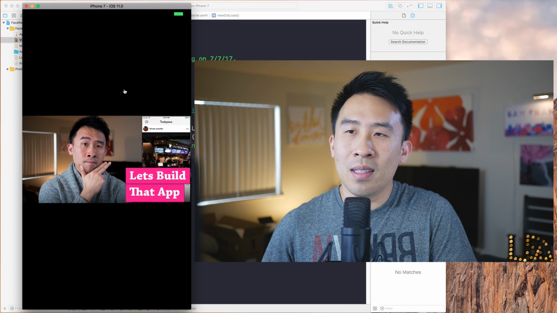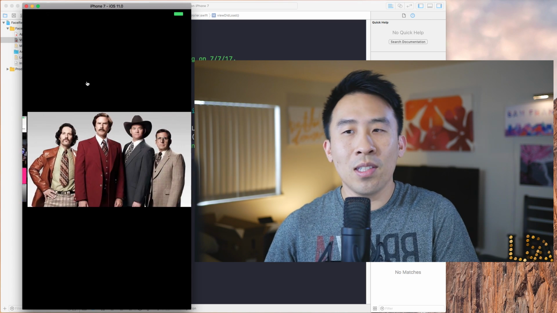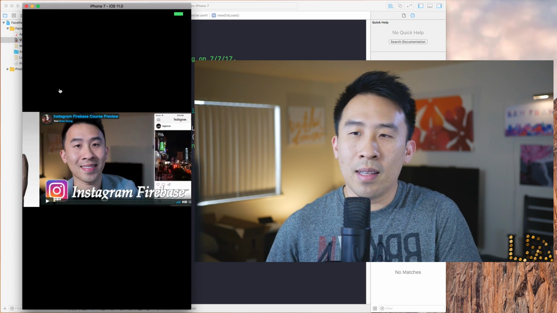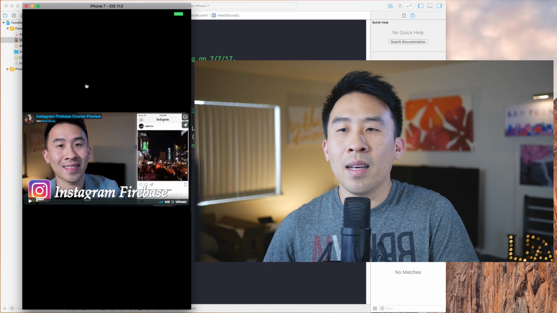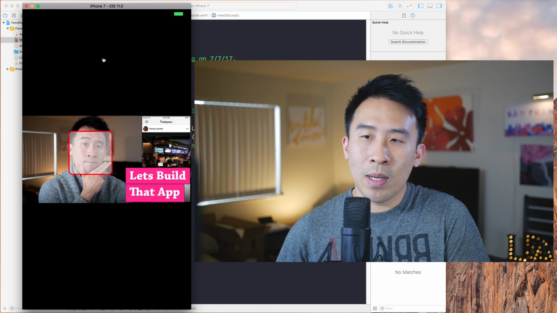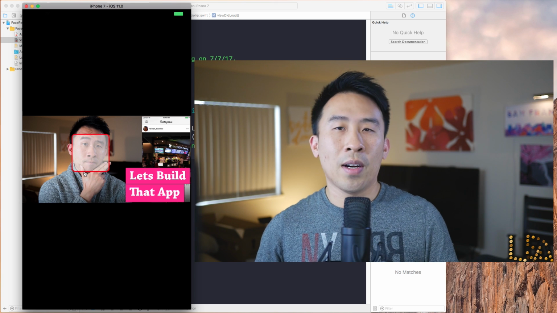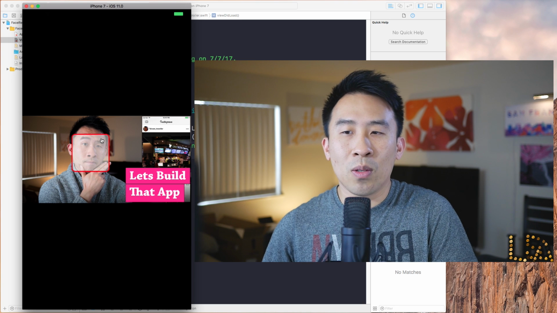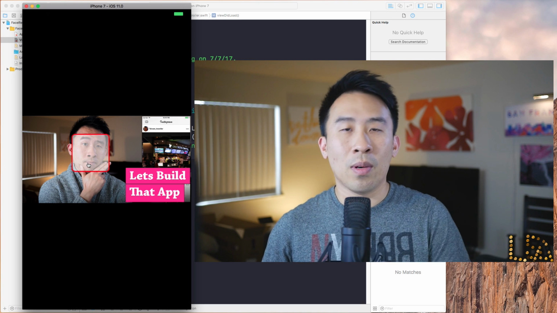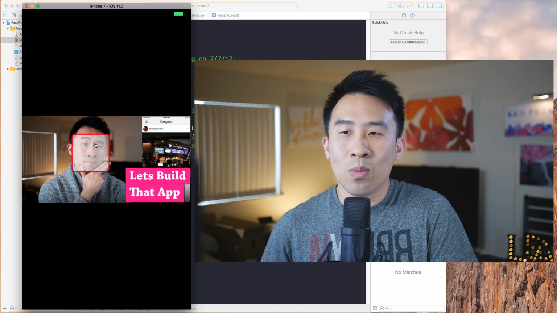So let me go ahead now and show you guys a very quick demo as to what kind of application we're going to be building today, and then we'll dive into the code right afterwards. Alright, so what you're seeing in the simulator on the left side of the screen is an application that I've built out that already integrates face detection using the new Vision APIs. And the way it works is every time I click on one of these pages, it fires off the face detection algorithms, and it provides me exactly where I can draw a box around a face. And so this is just one face right here.